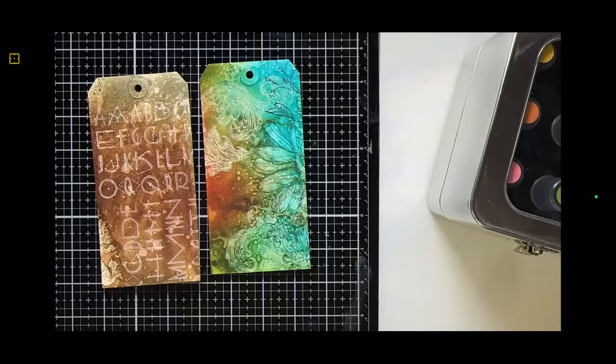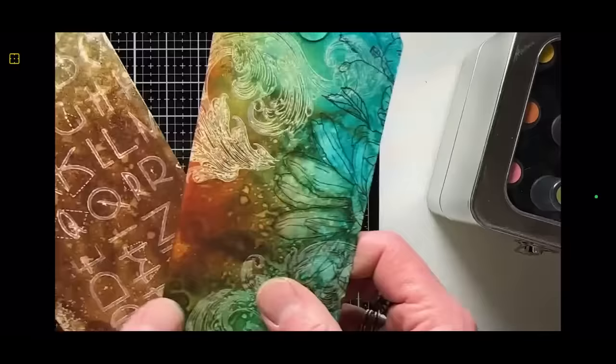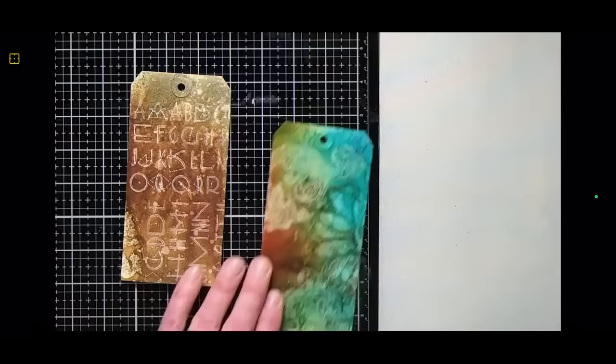All right. So you guys understand the cool thing about resist, and this one we could stamp on it. Yeah, let's stamp on that too, just to show you when we're working on it.